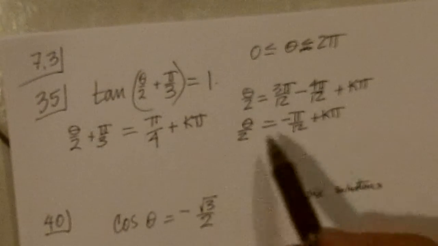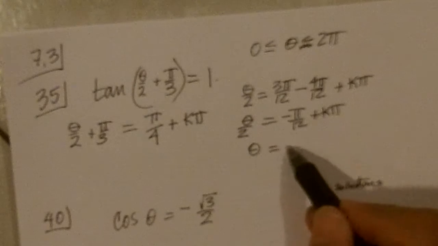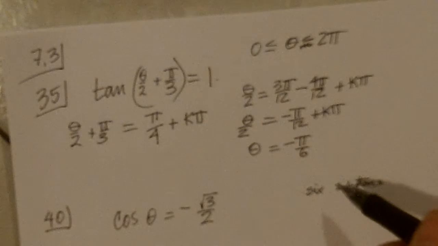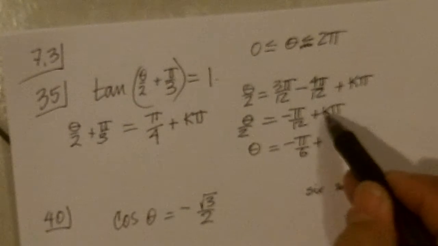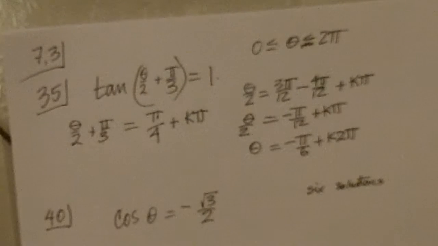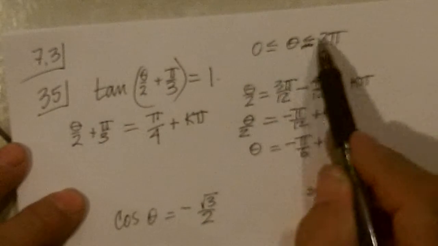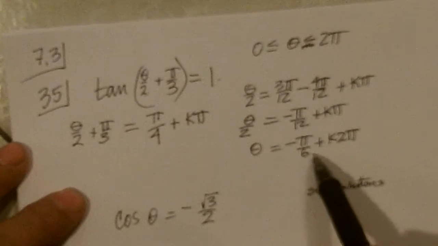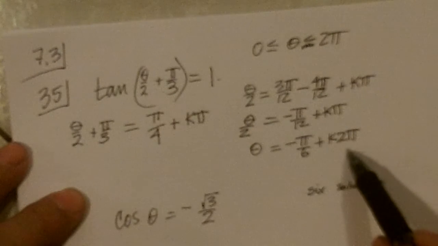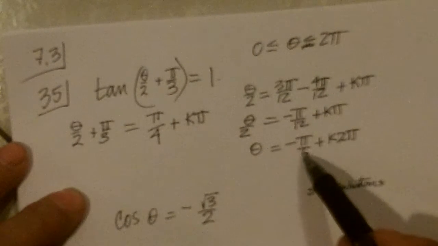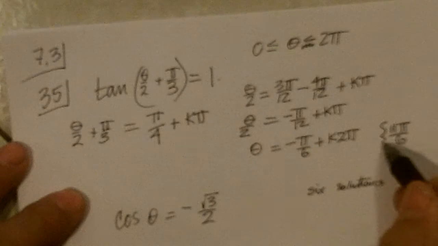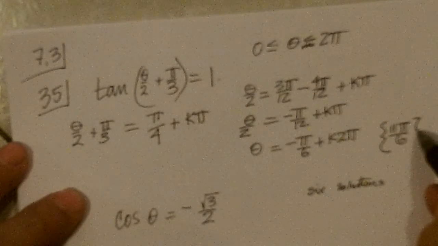Now if I multiply both sides by 2, I get theta has to be minus pi over 6, because the 2 would cancel into the 12. And the 2 would also be times the k pi, so it would be k2 pi. We're supposed to find answers between 0 and 2 pi. Negative pi over 6 is not between 0 and 2 pi, but if we add 2 pi to it, which is 12 over 6, we'd get 12 over 6 minus 1 over 6, which is 11 pi over 6. If we add 2 pi to that, it would be too big, and so there's our only answer.